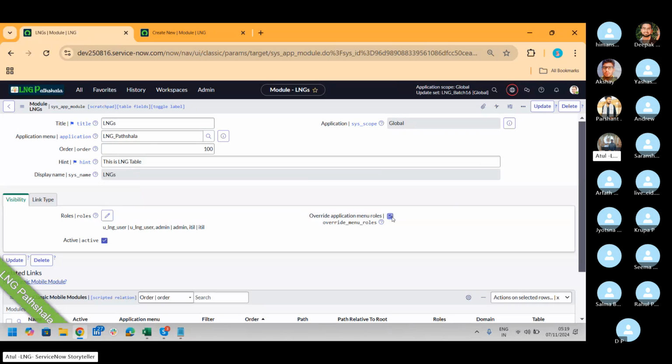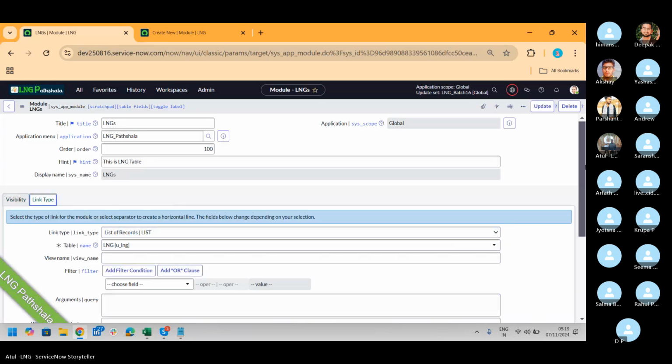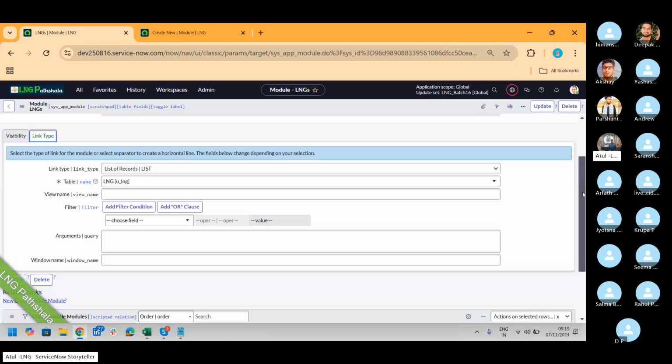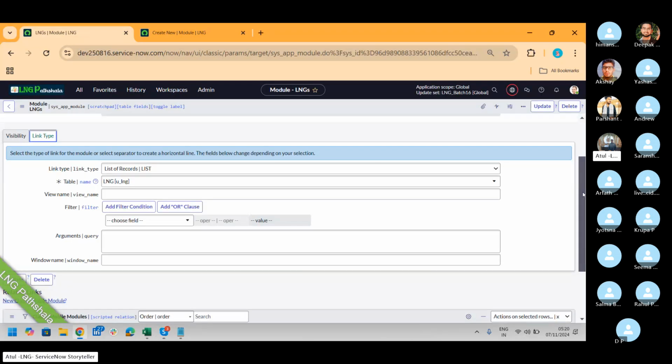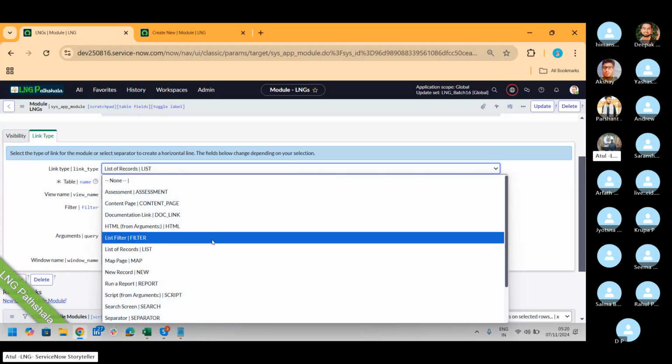Now coming to the main topic. This is the area which tells in which format your module should open. So yesterday, when I said, okay guys, go and create 5 or 6 tables, that was the purpose. Now, what you have to do in today's group, mention the question: you have to define the link type of each table. By default, it is a list of records. No, Atul, I want it to open in a form. Click here and new record.